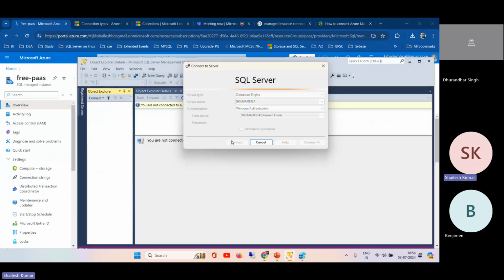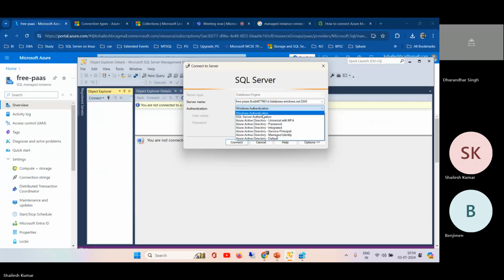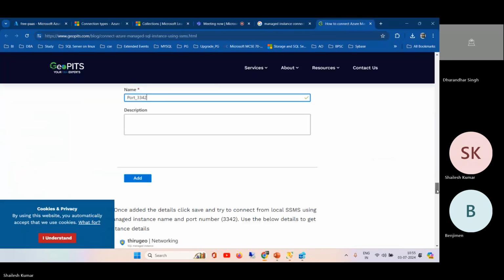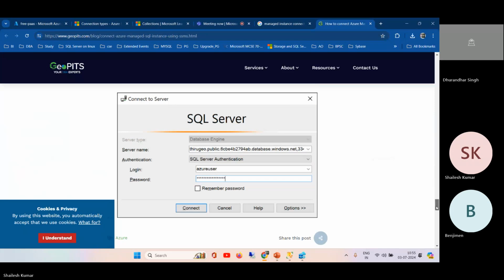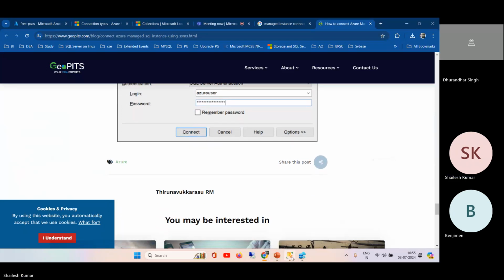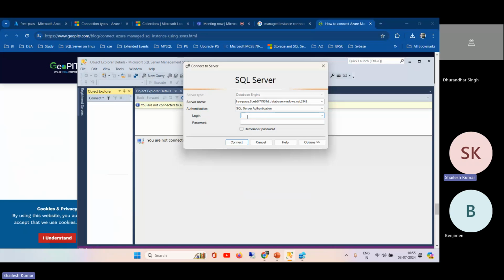Without port connector cancel. Then we have this.